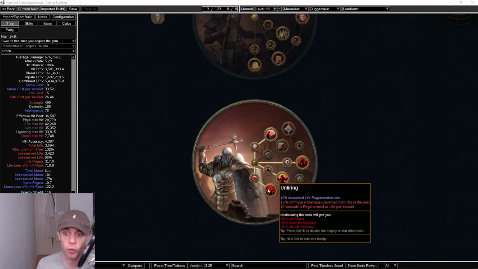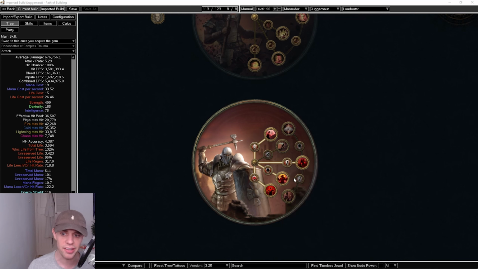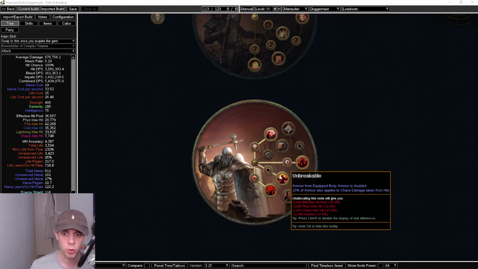And Untiring, 40% increased life regeneration, 1.5% of physical damage prevented from hits in the past 10 seconds regenerated as life per second. So again, with all that trauma, this is really going to help regen some life back. Lastly, it's going to be armor and chaos resistance, and then Unbreakable. Armor from equipped body armor is doubled, hence why we've got that big one on our chest there, and 15% of armor also applies to chaos damage taken from hits as well. Fantastic on this build for getting some chaos resistance.